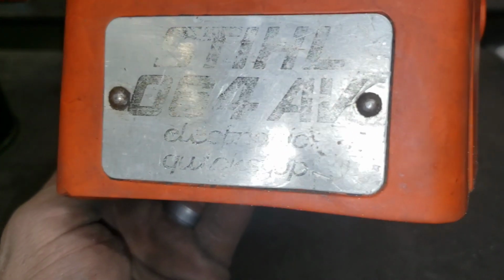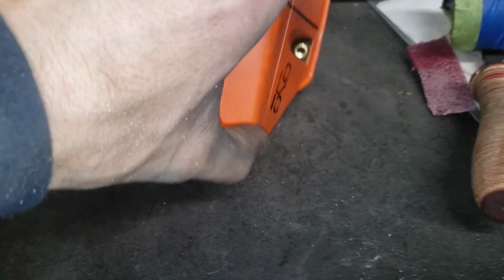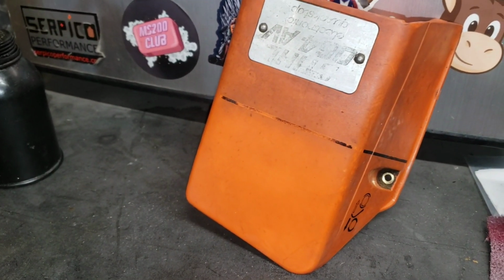For you guys that stuck around, here's a little bonus for you. These plastics, when they get old like this, that's years of stuff stuck on there. You can see how it's just nasty. There's really nothing you can do about it. I mean, you're basically screwed. You'll never get that clean again. It's a bummer, isn't it?